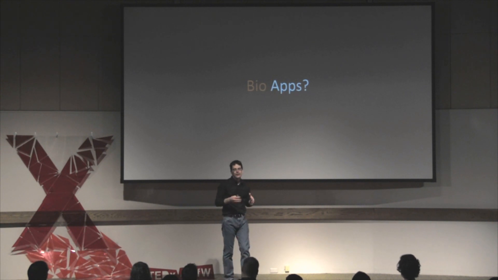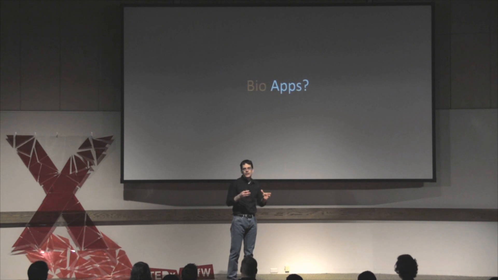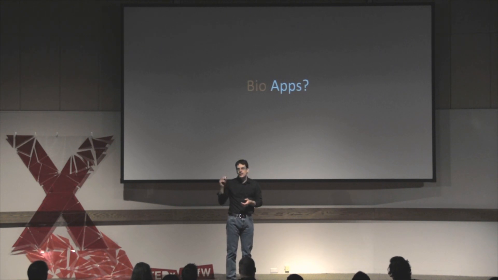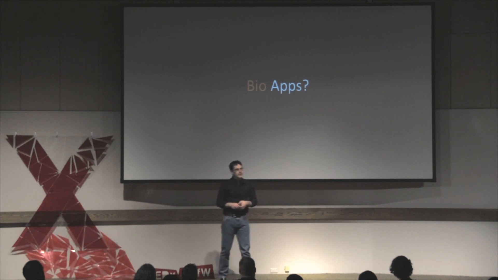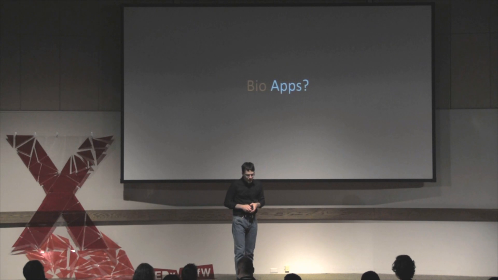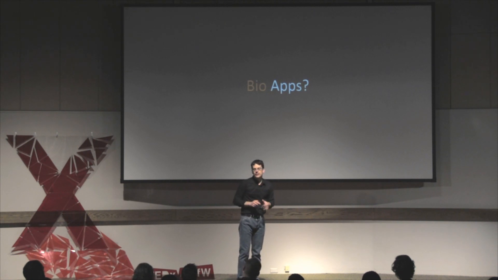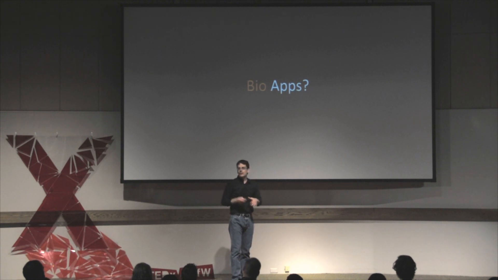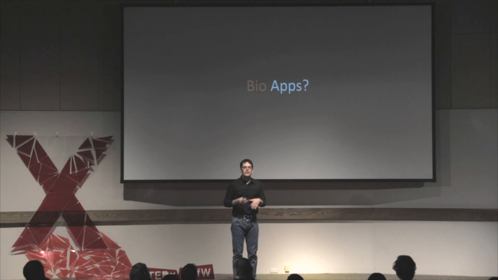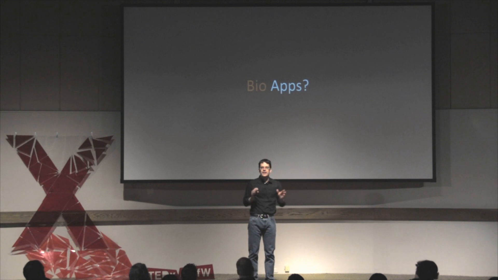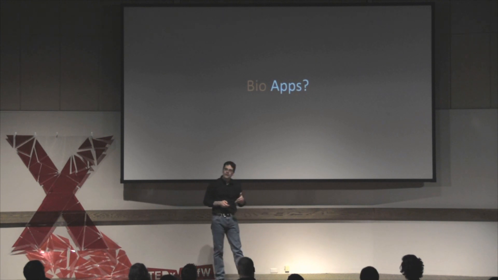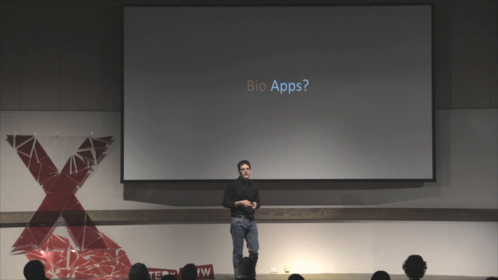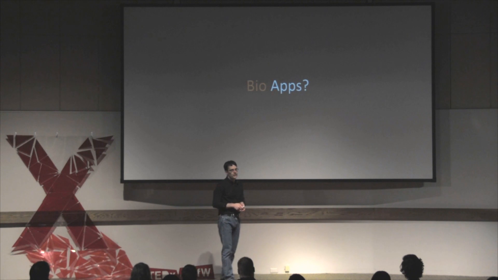We've been hacking biology for a long time. Just as an example, insulin is currently made in a transgenic yeast where we've taken a gene from humans that codes for insulin, stuck it into the yeast, and we grow the yeast in vats — kind of like making beer — and we skim the insulin off the top. That's where the world's supply of insulin comes from. Making a molecule inside a cell has become pretty standard. Synthetic biology wants to go further and say: what if we could wrap some logic around that? What if we could make a gene circuit, put it into a patient, and the gene circuit recognizes — am I in a cancer cell or a normal cell? In a normal cell it wouldn't make that molecule, and in a cancer cell it would, and maybe that molecule kills the cell. It could be an incredibly specific cancer therapy. That's the kind of stuff that synthetic biologists like to work on.